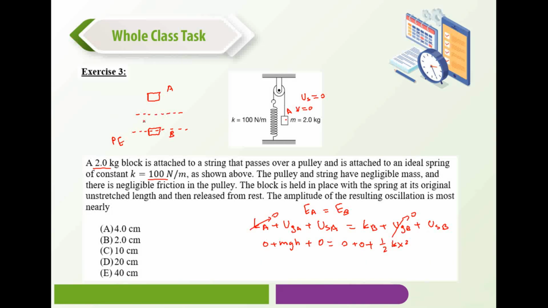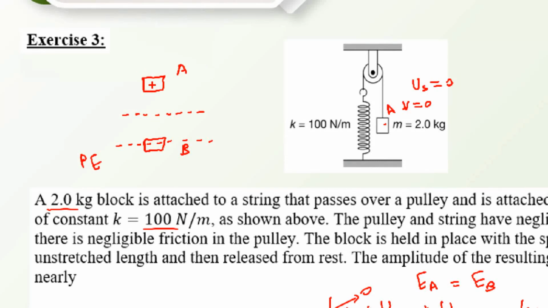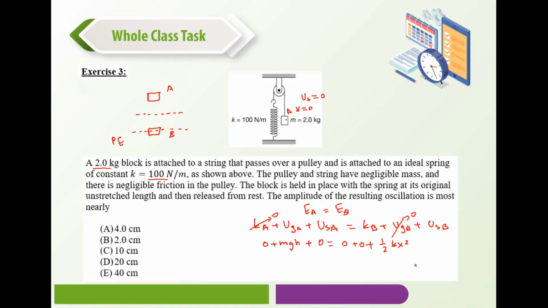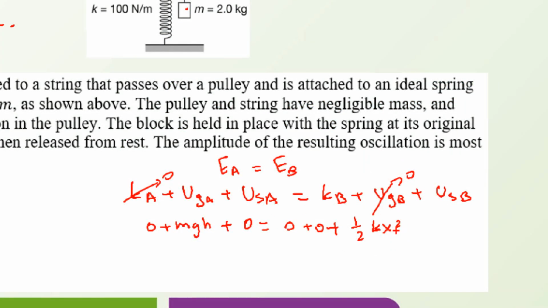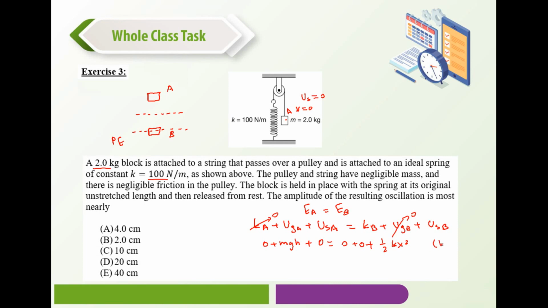Now notice carefully, if h represents the height from the block at A to the PE level, because the block descends a vertical height h and the string is connected to the spring, the spring will elongate by the same distance x. So what I'm trying to say here is that h would be exactly the same as x. So we can say that h equals x. Now in this case, mgx is equal to half kx squared. Now the power 2 cancels with the x, then mg equals half kx, and if we isolate for x, then x is the double of mg divided by k.